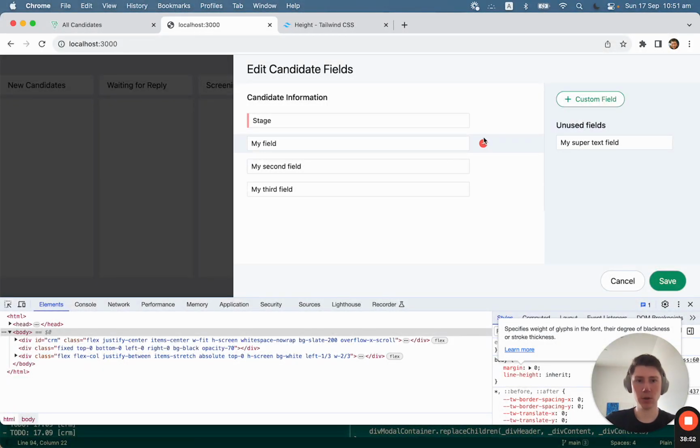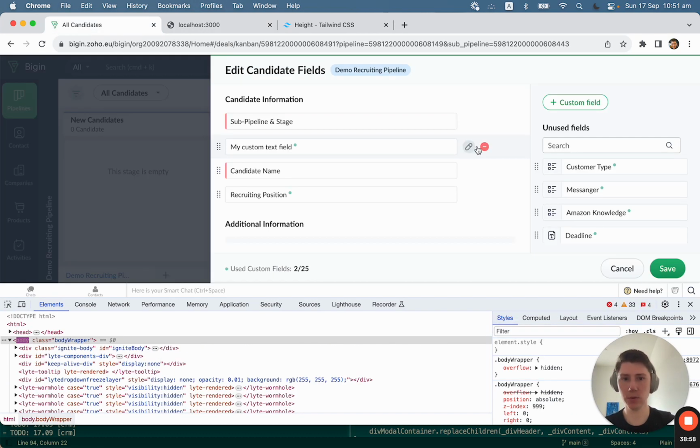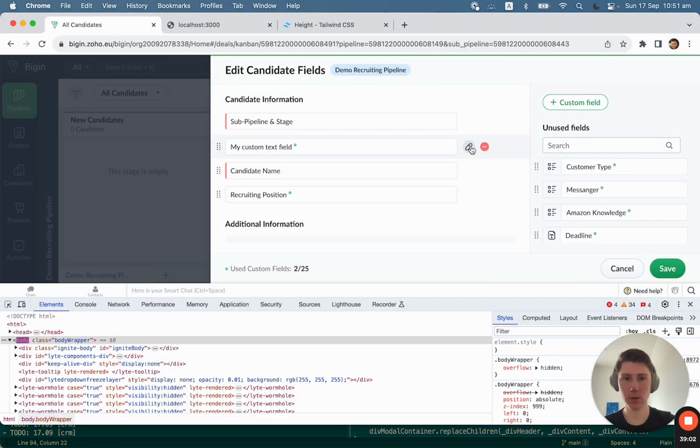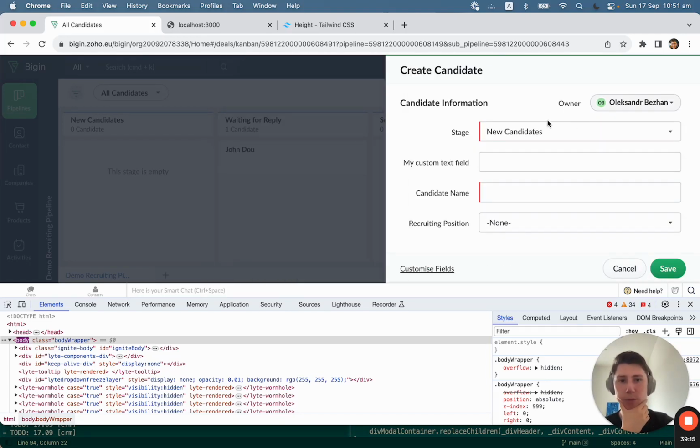Yeah, it took longer than I expected, but that's fine. Let's maybe then move to the edit situation. You know what? Maybe not do the edit. Maybe let's do going back to the main model and showing these fields over here.